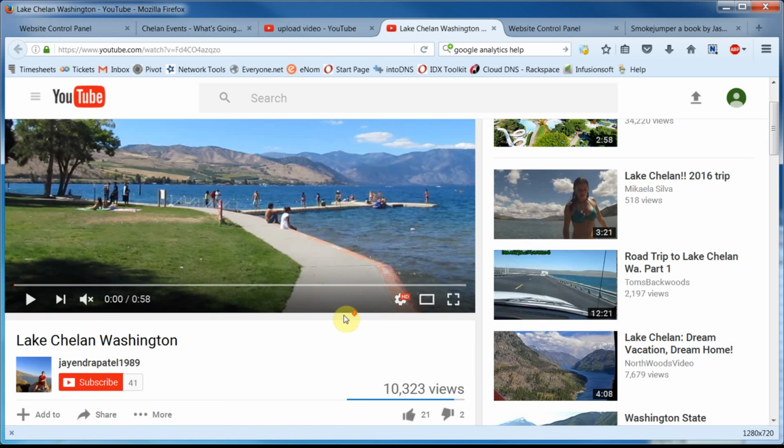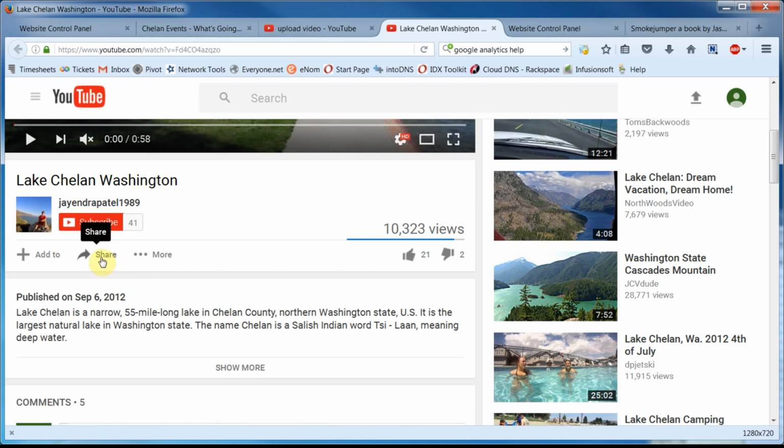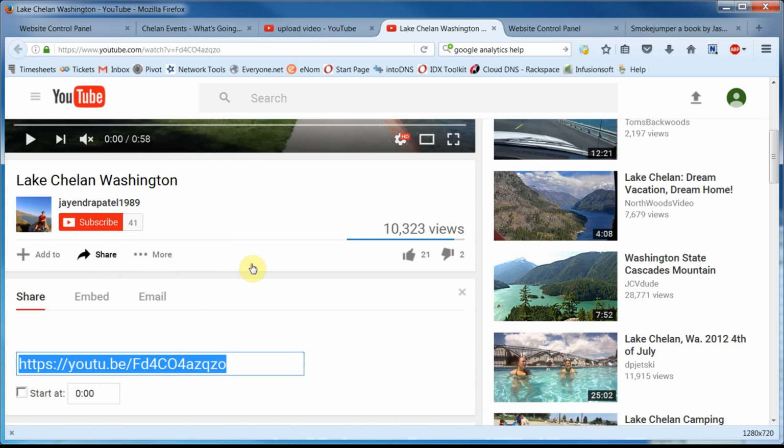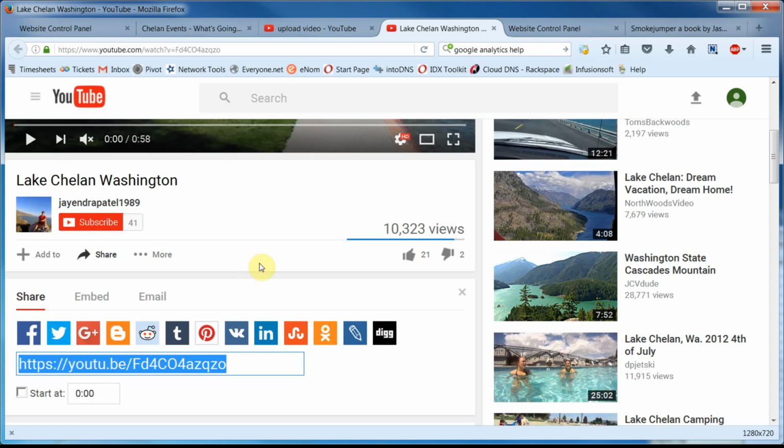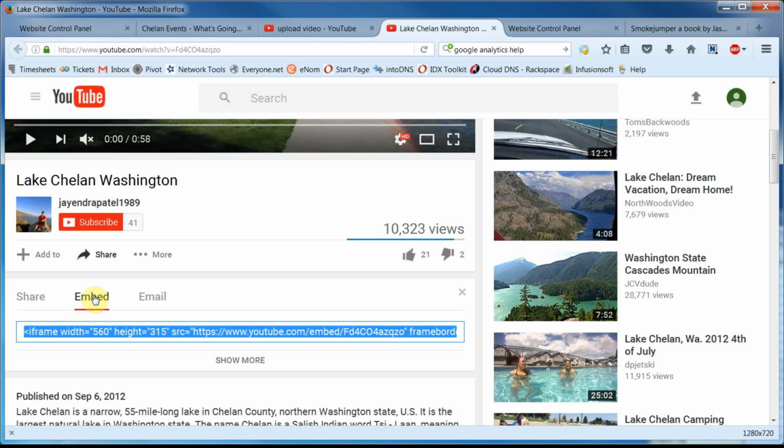You'll want to scroll down just a bit until you see the Share button, and go ahead and click on it. There are a few options here. The first one gives you the opportunity to use a link on your website to access it. The third option here would be a good approach if you wanted to send the link to someone in an email. But what we want to do is embed the video into our website. So we'll go ahead and click here. And you can see it generated a piece of script to accomplish that goal.